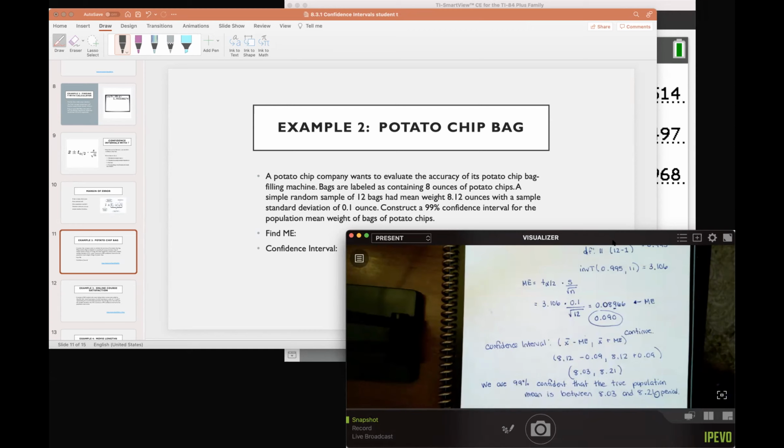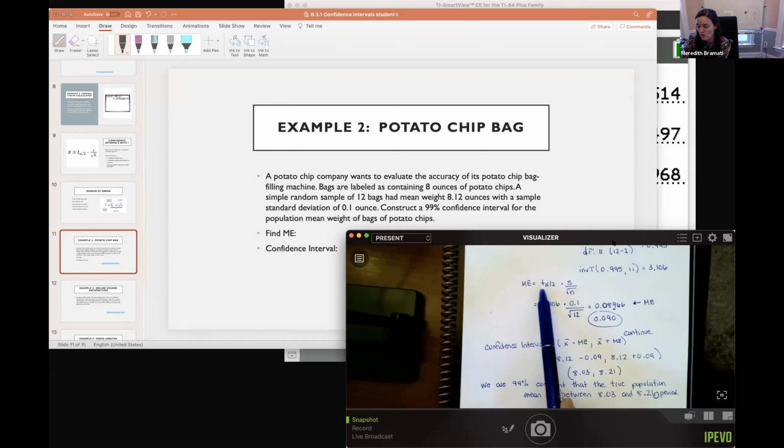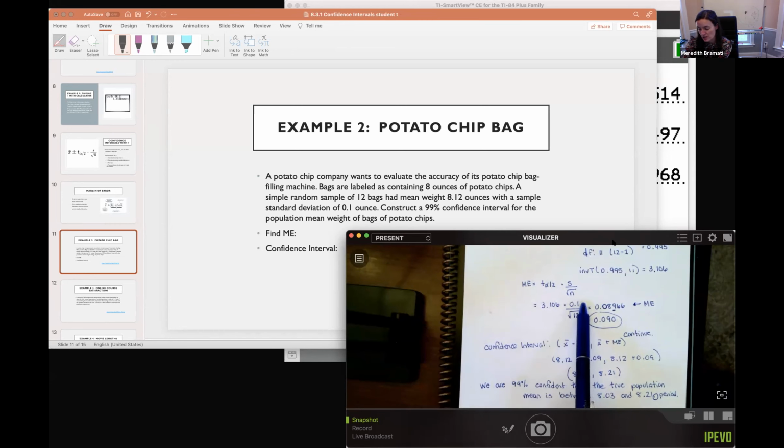Yeah, okay, oh yeah, we do the different thing on the calculator. Right, you can just use the chart for it, and then you plug in what this value is. So if sigma, the population standard deviation, is known, then we do Z alpha 2, and we plug it in from the chart. Okay, so that's the difference between these. It's still standard deviation. This one's sample, and the other one is population. It's still over the square root of n.